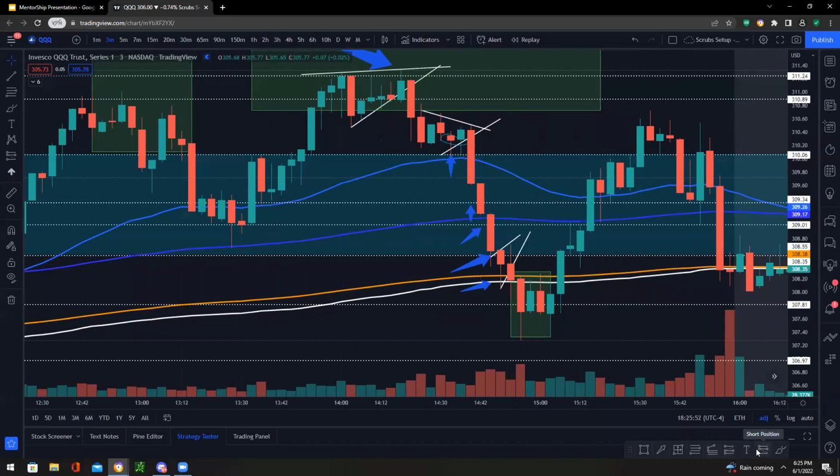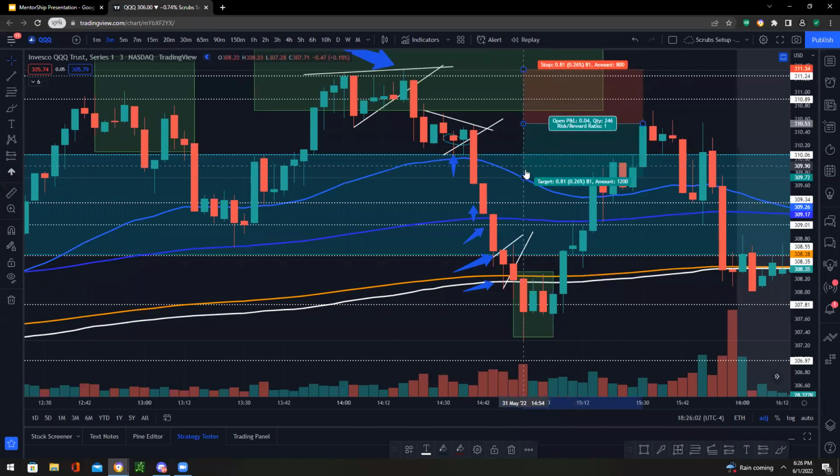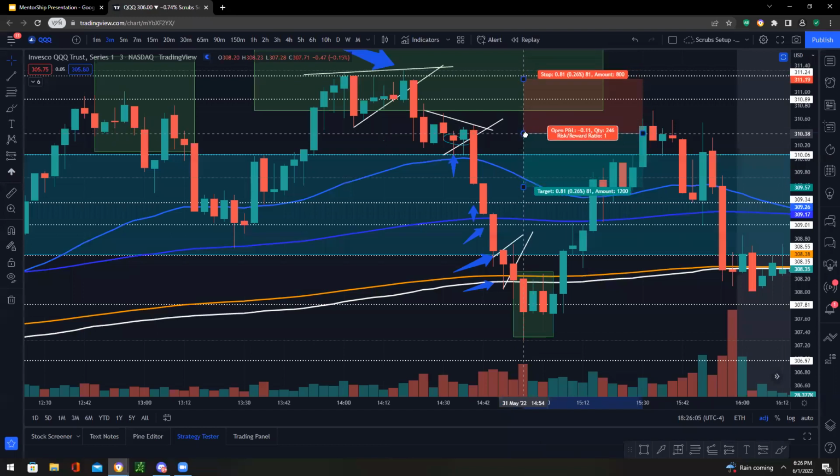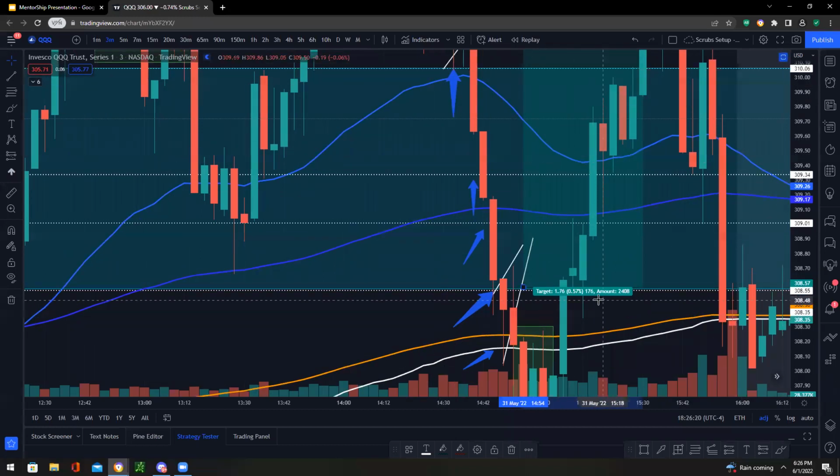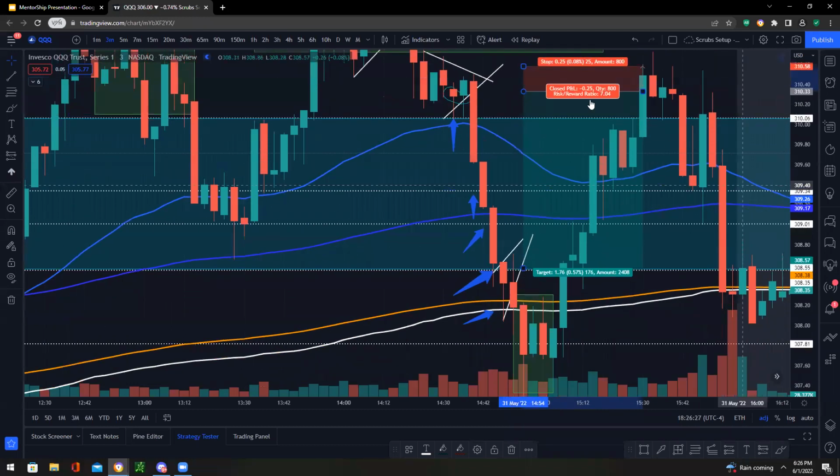My planned R multiple, which means the risk reward I had planned going into this trade, was probably something like that. So right above the break of structure, give myself a couple pennies. Actually, nope, sorry about that. This is where I entered, and this will be my stop loss right about up here, a couple pennies above. And then this right here was my planned R multiple. So I had a 7-to-1 because this is where I wanted my three targets. Obviously, if that didn't happen and we started reversing here, clearly I'm going to deviate from the plan because it's not going in my favor, but this is what I planned for.